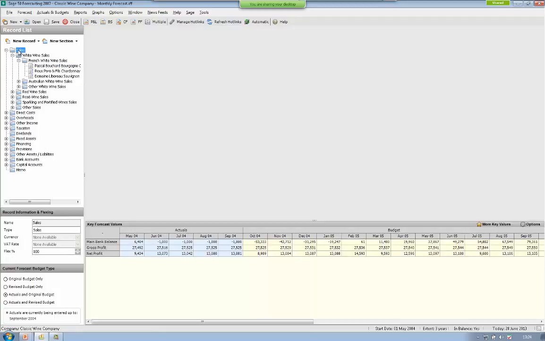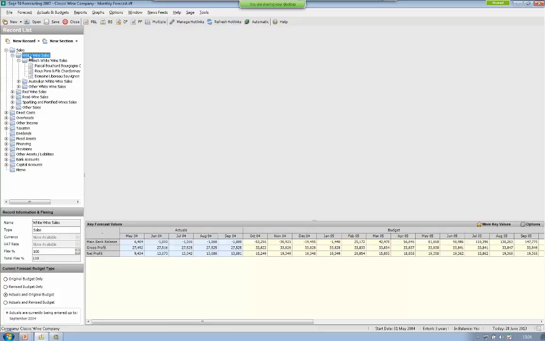So if I select my sales, for example, and I want to see, well, what would be the impact on my budget if I was to flex that, so say I wanted to increase all sales by 10%, then I would change that flex percentage to 110%. And if I tab out of there, you'll notice the values in the budget will change. Now that's all of my sales flexed by 10%, but I can also drill down.